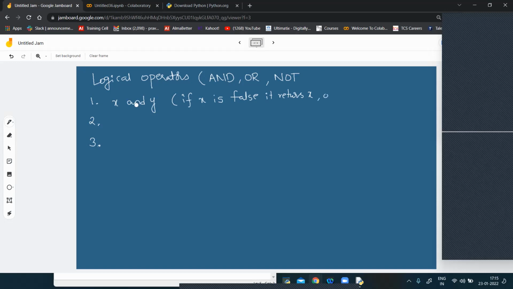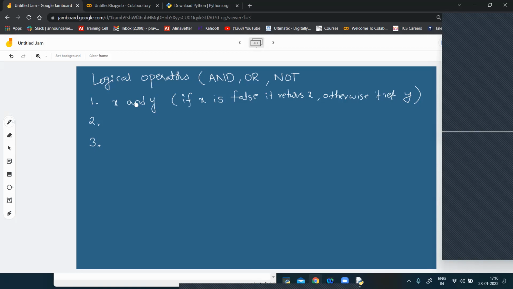Otherwise, it returns y. Otherwise means x is true, so if x is true, it will return y as the output.